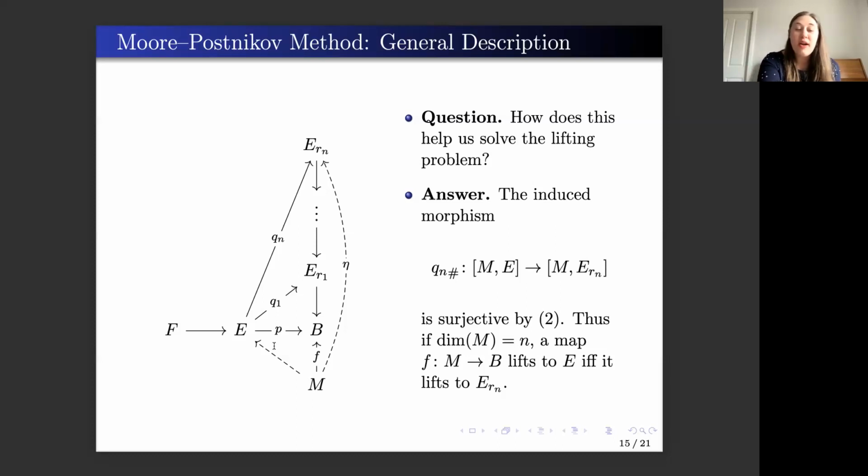So you first try and build a map from M to ER1. And if you can't do that, then you found the primary obstructions to the lift. If you can, then you can try and extend it to the next stage. And then you'll have found secondary obstructions, but there might be possibly uncountably many secondary obstructions. So it can get really bad really quickly, but hopefully the amount of obstructions is computable.